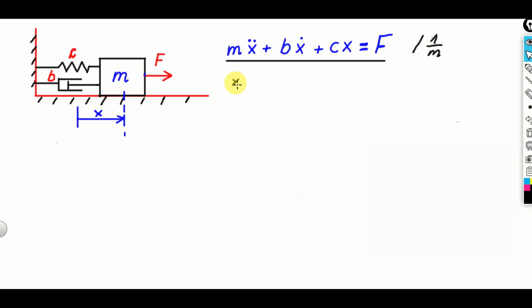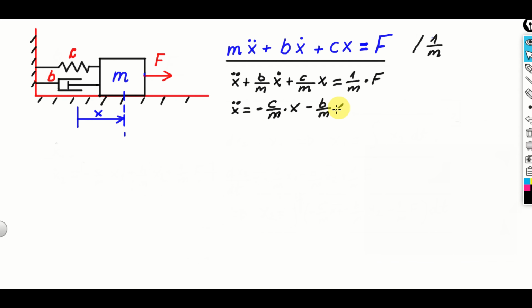As the result, we obtain x double dot plus b over m x dot plus c over m x is equal to 1 over m multiplying the force F. Next, from this equation, we can express x double dot like this: minus c over m multiplying x minus b over m multiplying x dot plus 1 over m multiplying the force F.